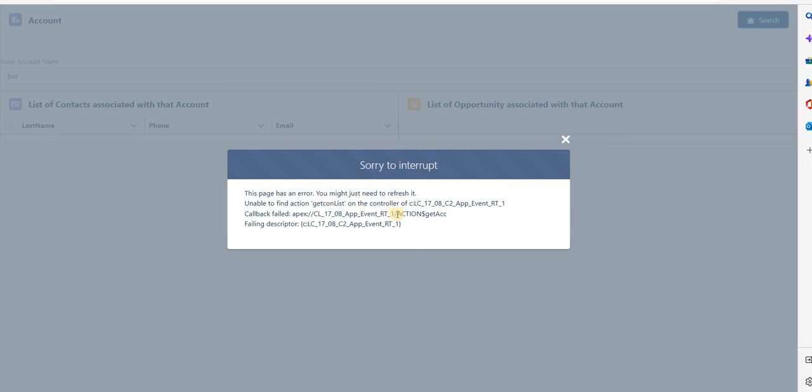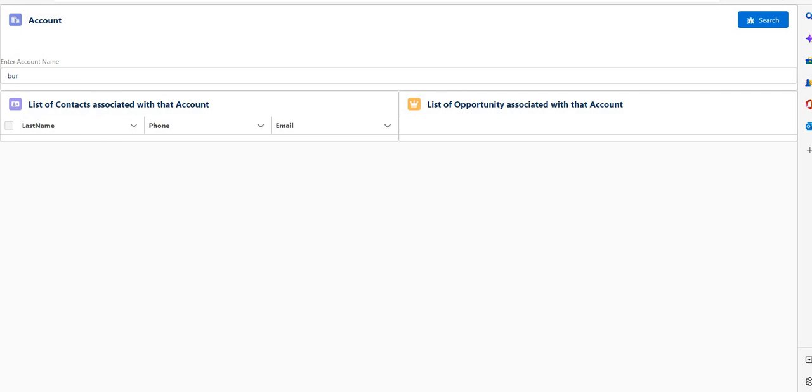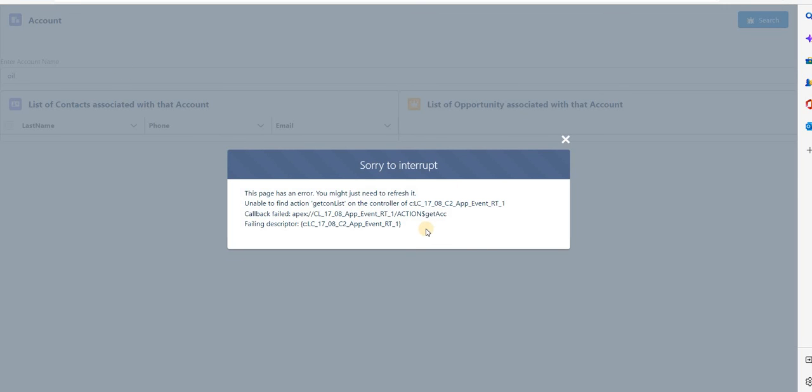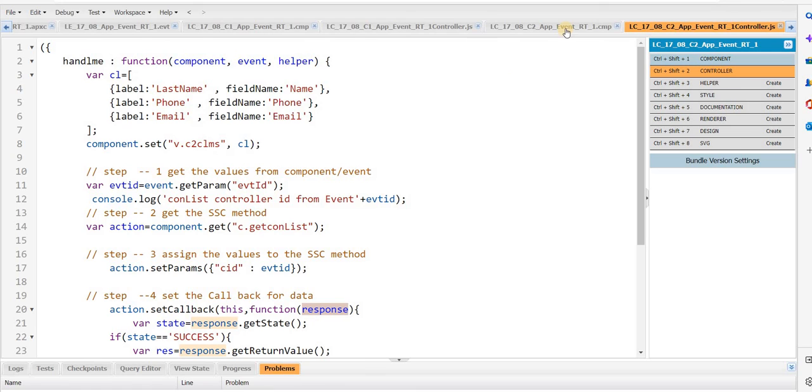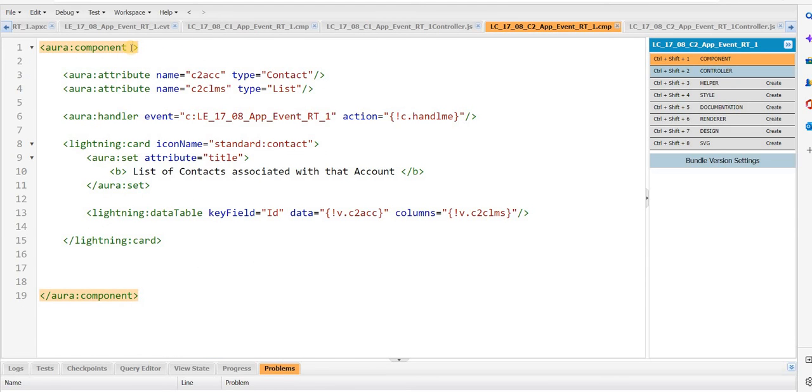CL 1708 app event real time. Action get C2 app real time one. Failing descriptor. Guys, this one is not finding get con list, which means maybe we must write the controller name of the class.